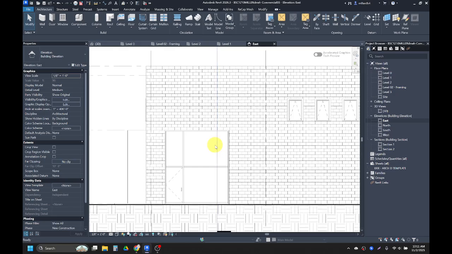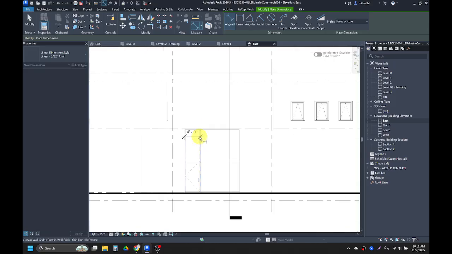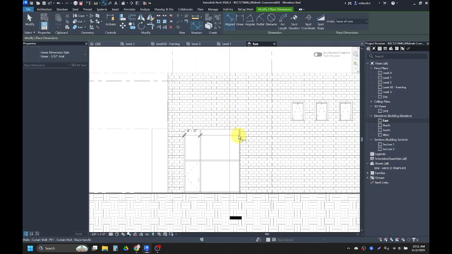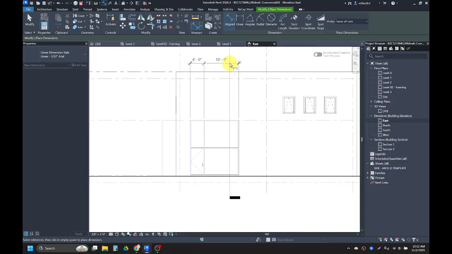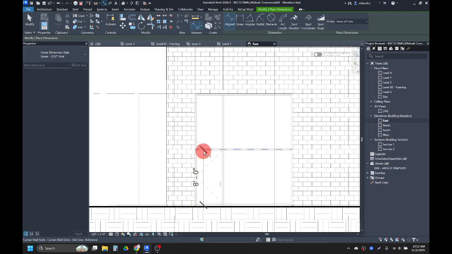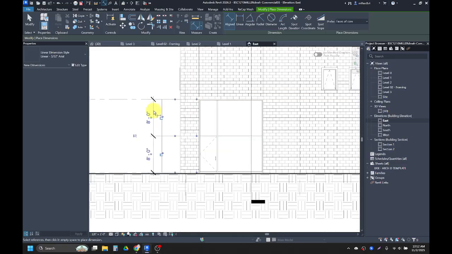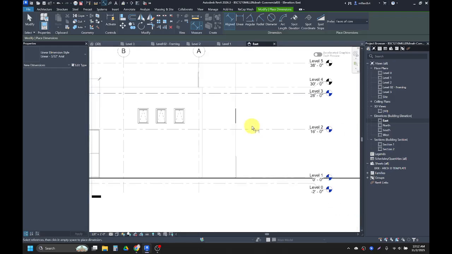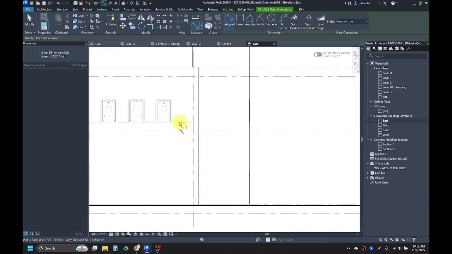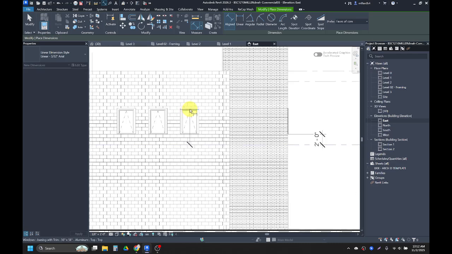So that would still just be keyboard shortcut DI to start the dimension tool. We could go from one side, and I could click up to place it. I could go from floor to middle to upper part. Click to place it. I've got a dimension from level 2 to the window sill. From 2 to the window header.